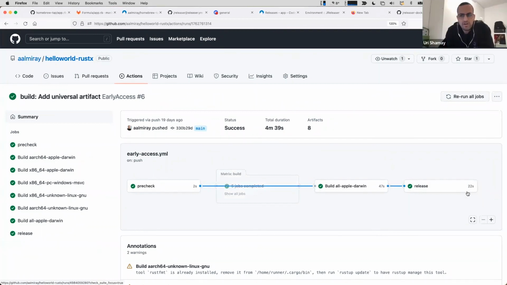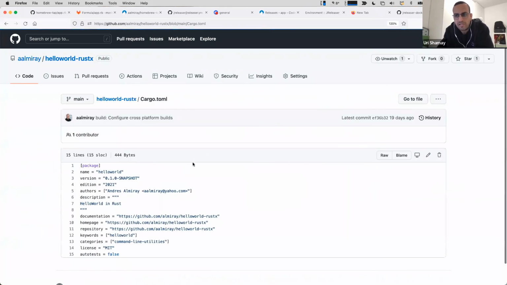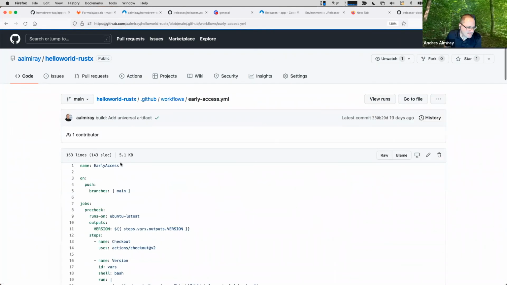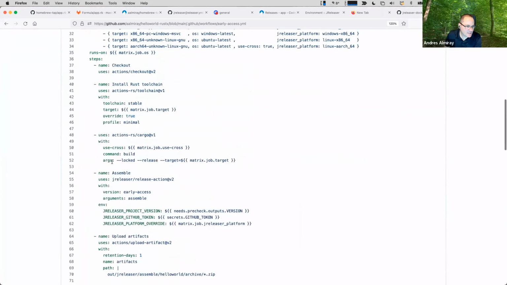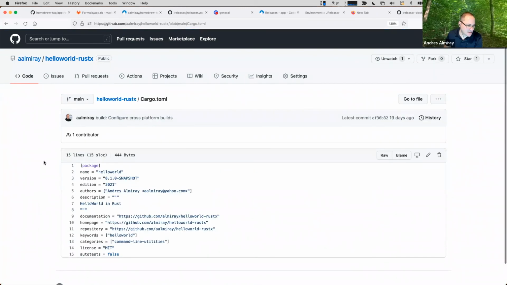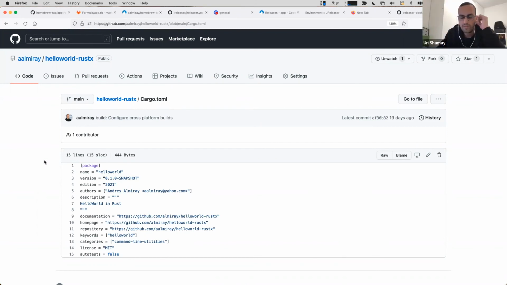By the way, I didn't see there whether it's a statically linked binary or not. Did you somehow set it to statically link the CRT? I didn't see if it's a static link binary or not. We'll have to check in the build. Probably not. But it's just a cargo flag, so you can add the cargo flag and that's it. It's just a matter of configuring cargo.